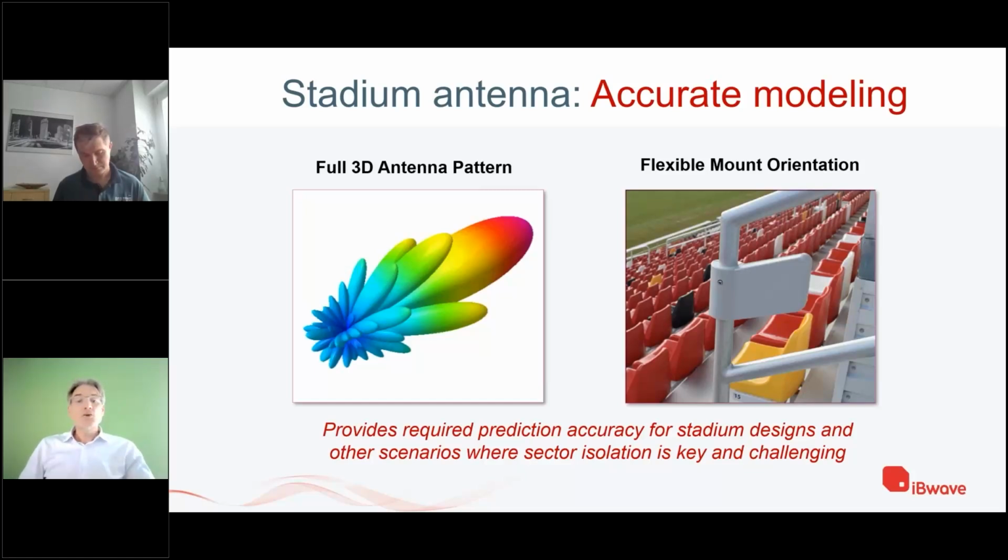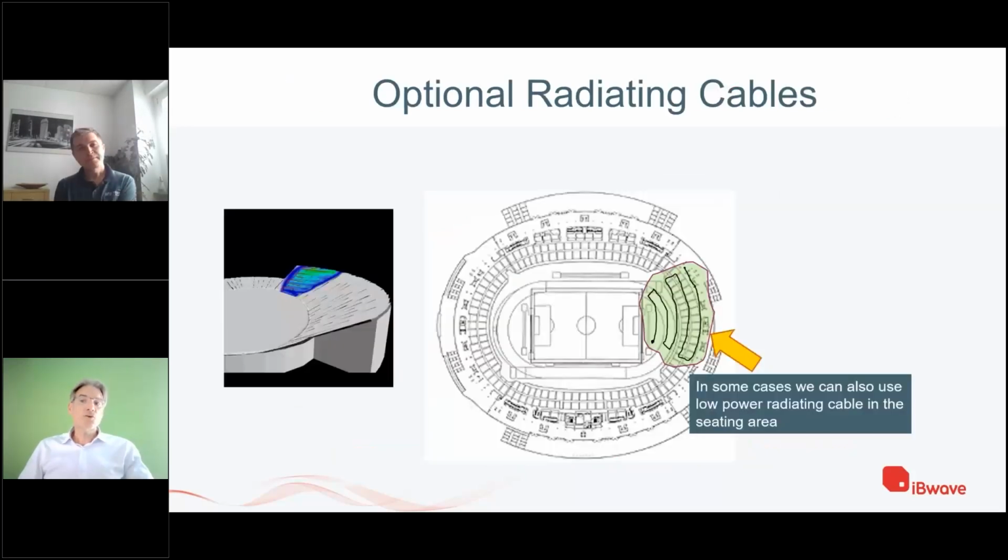You could use specific antennas like these handrail antennas to be closer to the spectators, to define the area better and more accurately. But you could go as well, if that is possible, for radiating cables. That's another option. You can use a radiating cable under the seat, close to the seats, with very low power, and make sure that you get enough coverage in a very defined area, not interfering with other areas.